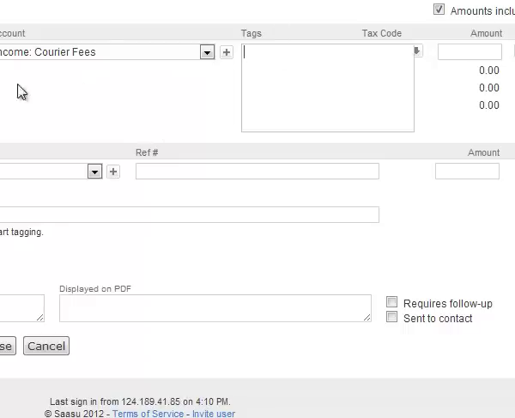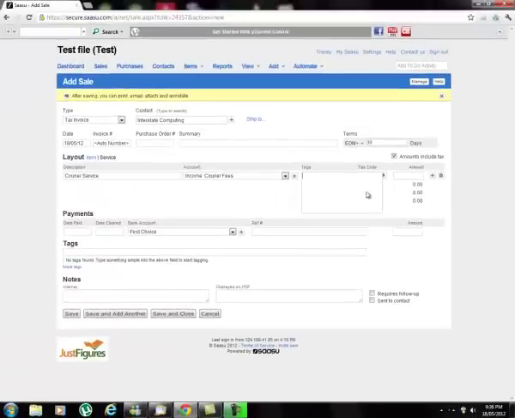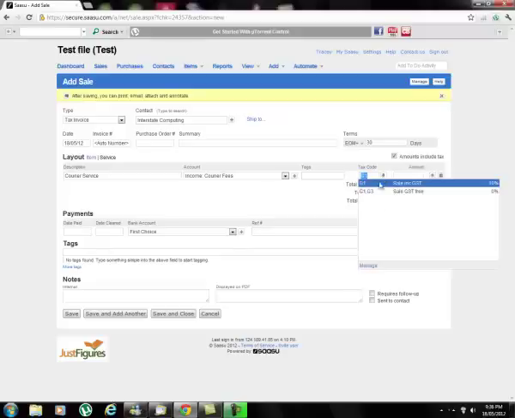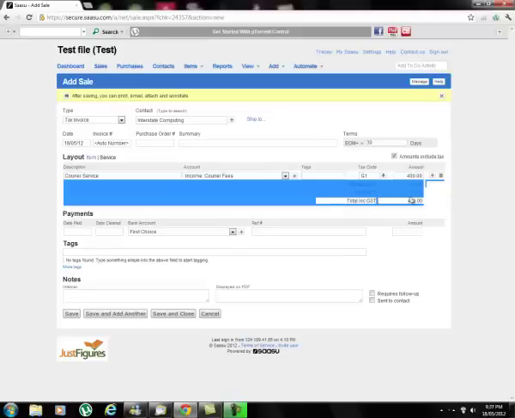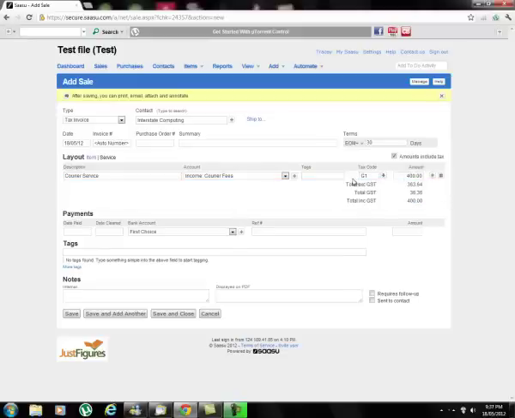Tags are useful if you want to track sales or maybe referrals. You can add a tag and just continually tag it to that tag, and tax code will come up automatically. You can change it if it happens to be different. Just select it down here. And the amount of the invoice, which naturally is the amount that the customer has to pay. So we'll enter it in here. Now if you want to add more lines, you just add the little plus one here. Okay, so that's a service.